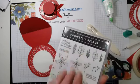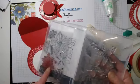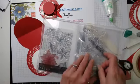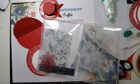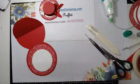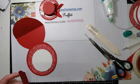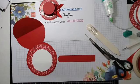But here's the poinsettia petals. You can see my big one got to work out. I'm just going to grab the Merry Christmas. And it looks like it's on there pretty straight. And what I did was cut out, this is about 7/8 of an inch wide, and it's in real red.